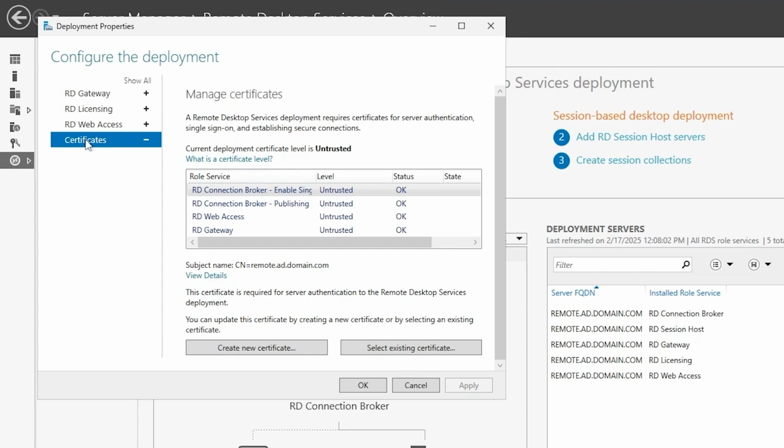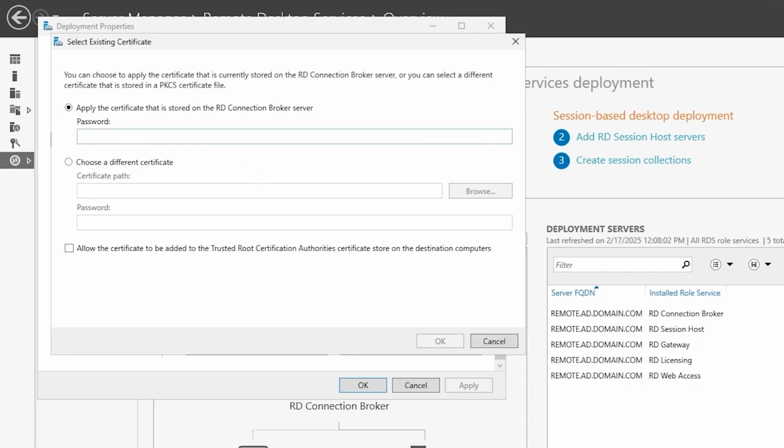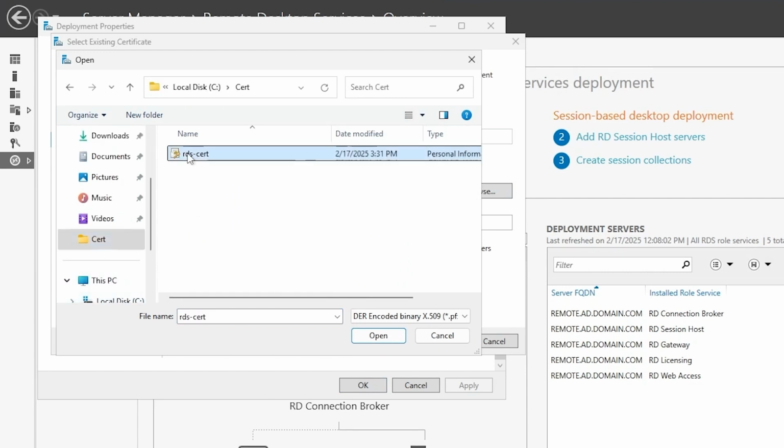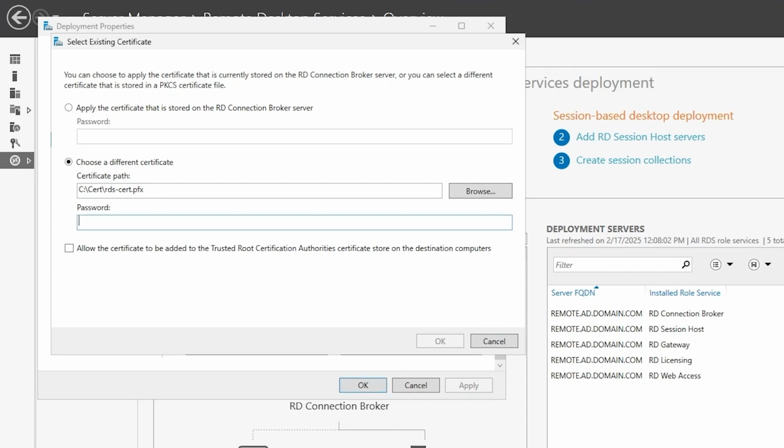And to do that, we select one of the role services and then click the button labeled Select Existing Certificate. Then select Choose a Different Certificate, click the Browse button, and browse to the PFX file. Then specify the password that we set on that file, and then click the box that says Allow the certificate to be added, and click OK.